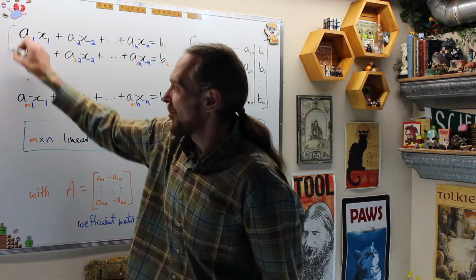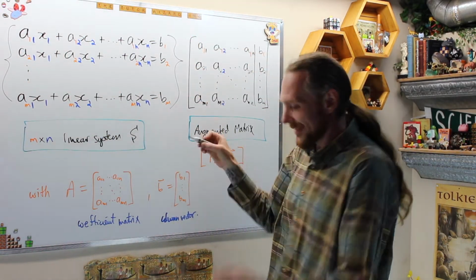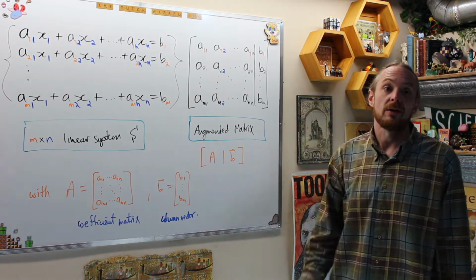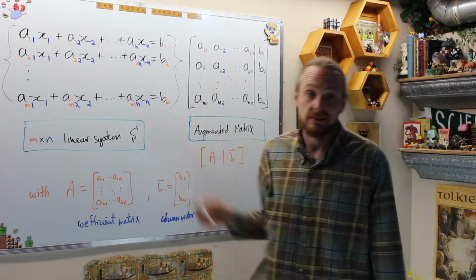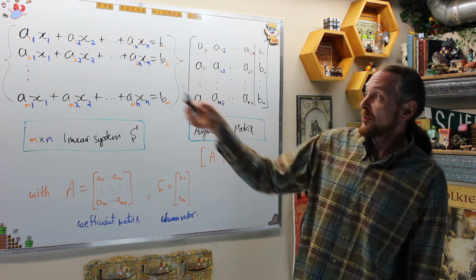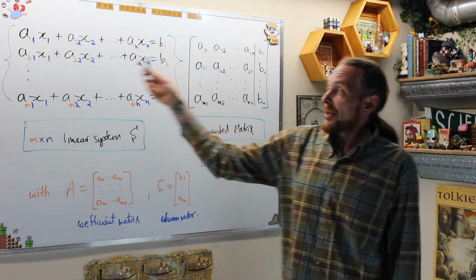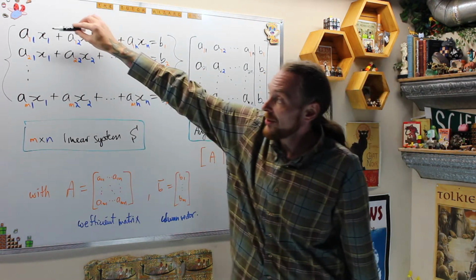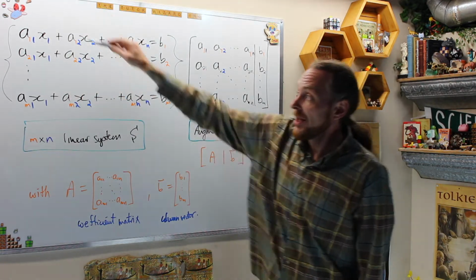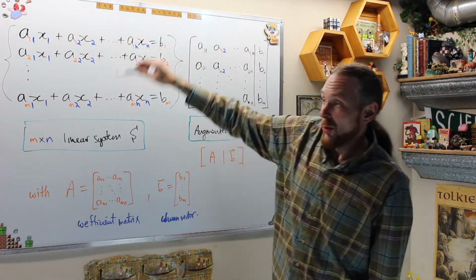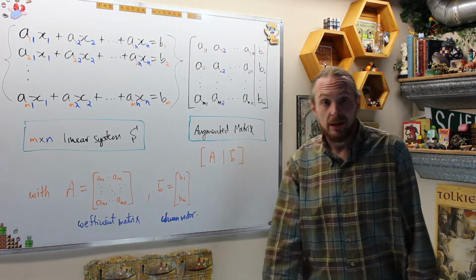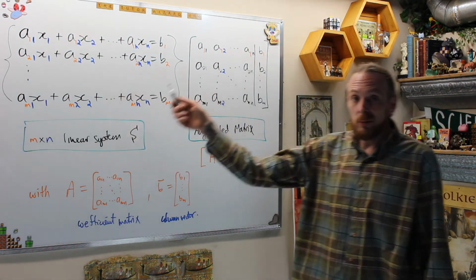Sometimes we put the curly braces around it to remember that it's a set of m equations, all of which are linear in n unknowns. So the orange index is going to be the row or the equation that you're in. And the blue index at first is going to be the column or the variable that we're talking about.